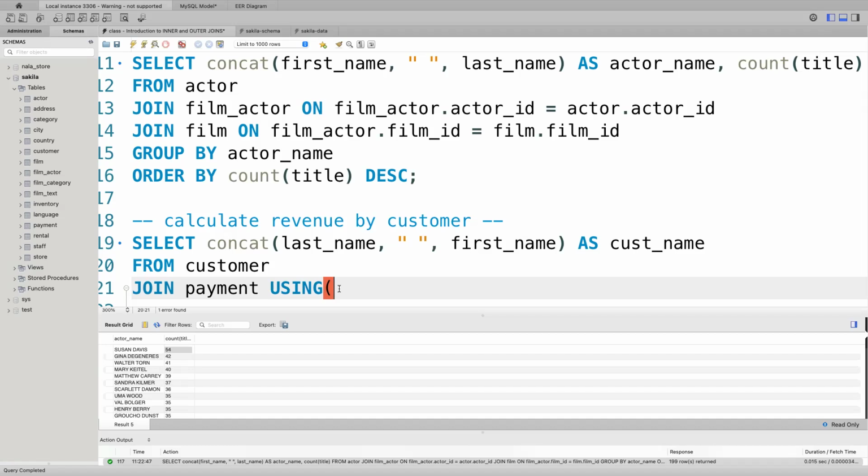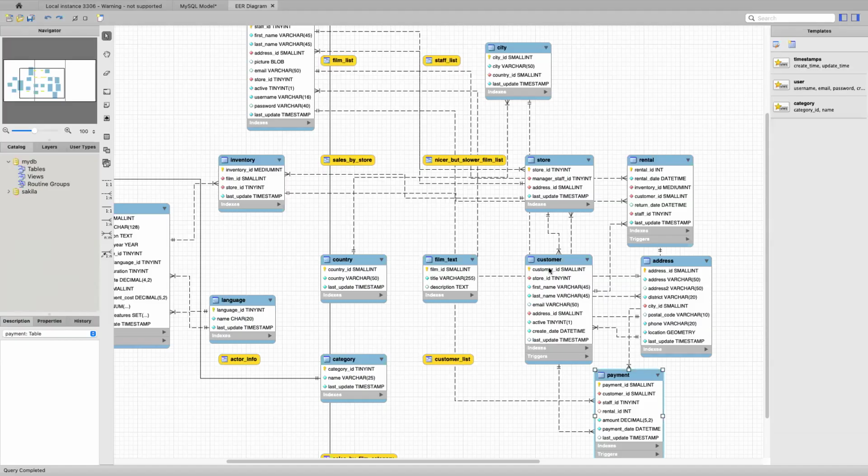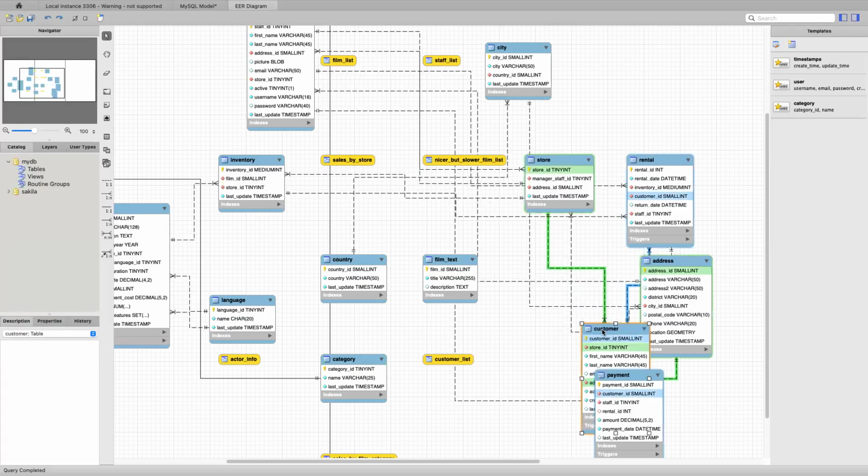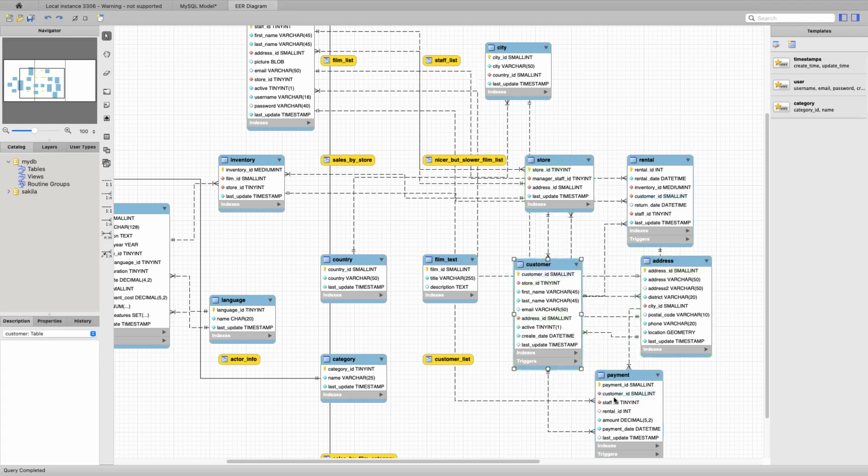Okay, so instead of doing this, I just type in the key, which is the customer ID. Okay, let me check the right one. Okay, customer ID. This is also customer ID. Okay.